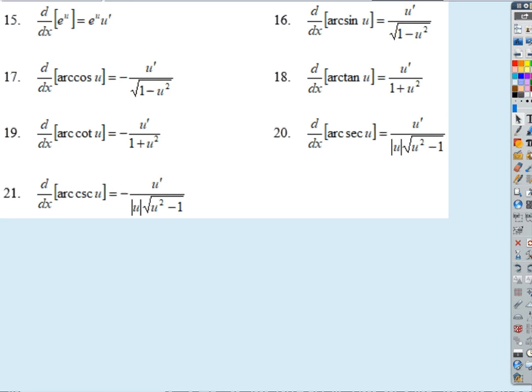Okay, so this one we already know, don't we? Right, so this one we can just omit for now. That one we already know. All this stuff is new though, right? Okay, now where did that stuff come from? Remember the other day? The unit circle. So where this came from, I think we did arc sine, right?